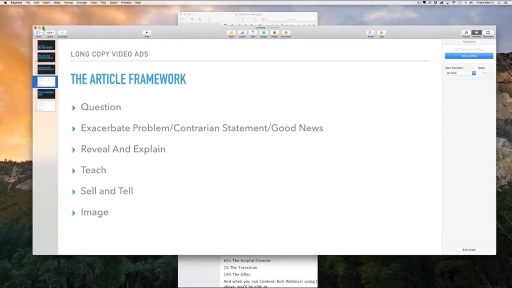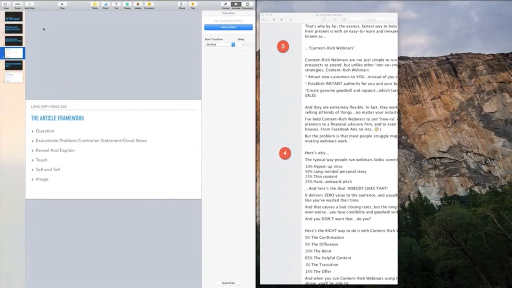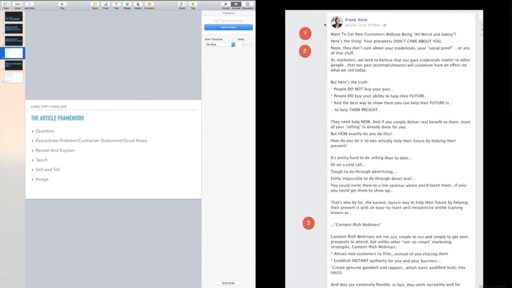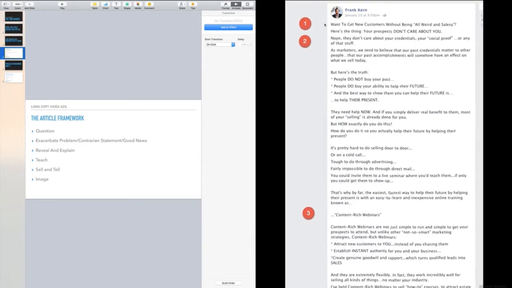All right, so you've got a screenshot of the long form ad in just a graphic format. So I want you to go ahead and pull that up with me. Well, I guess you don't have to, but here's what it looks like. So I'm going to walk you through my actual ad. And by the way, if you'll notice when you open up this image that it's kind of small, just hit your command and your plus button, and it should help you zoom in there. That's what I did to make the font a little bit bigger. Or you can just view it full screen or whatever.